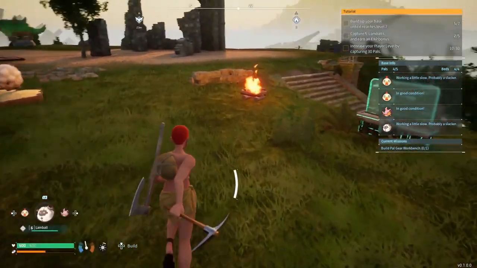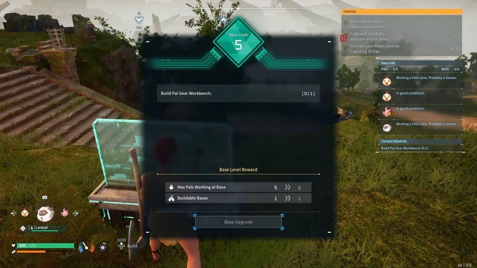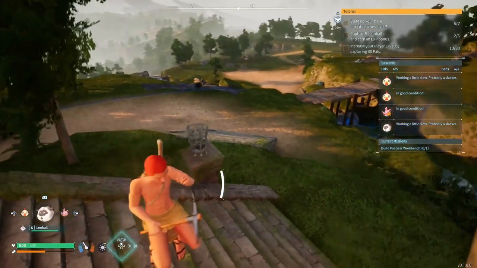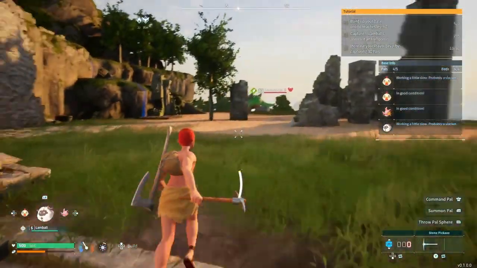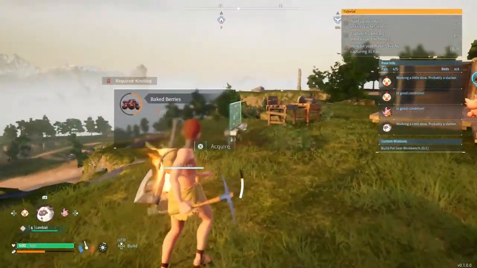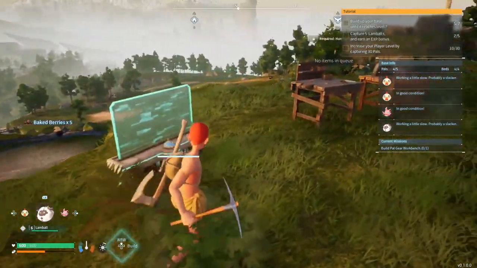So I'm gonna check my quests real quick. What do I need to do here? I need to build a gear workshop and catch 30 pals, 5 lambda. Okay, I do not have any pal spheres. So, in the last video, we caught a few pals to help us here. And that was pretty cool.